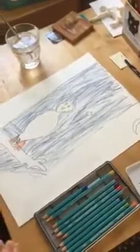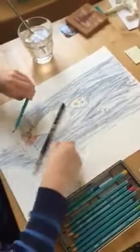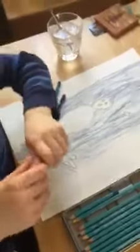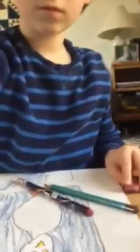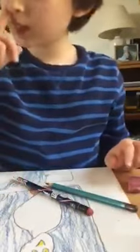I'll color the owl and the tree. So, first I'm going to make the wings. I'm going to push it. What should I use? I guess this. So, can you see? Okay, that's bad. This is bad.